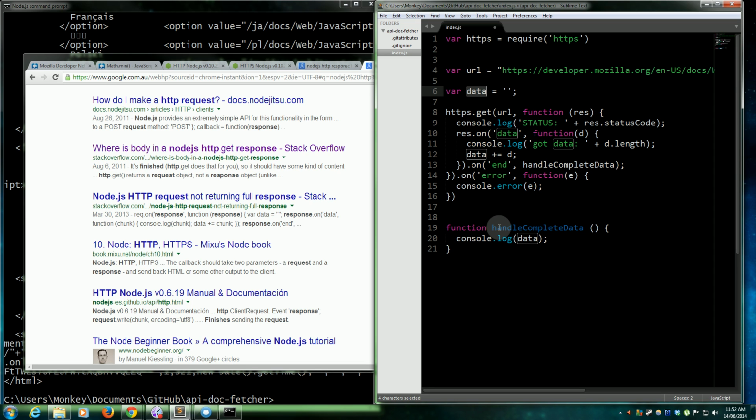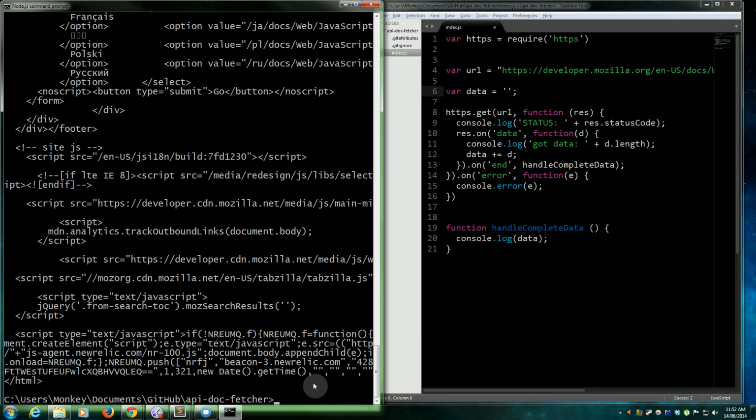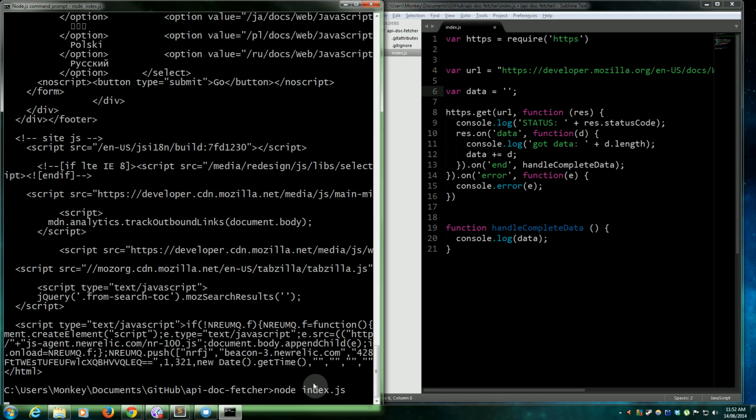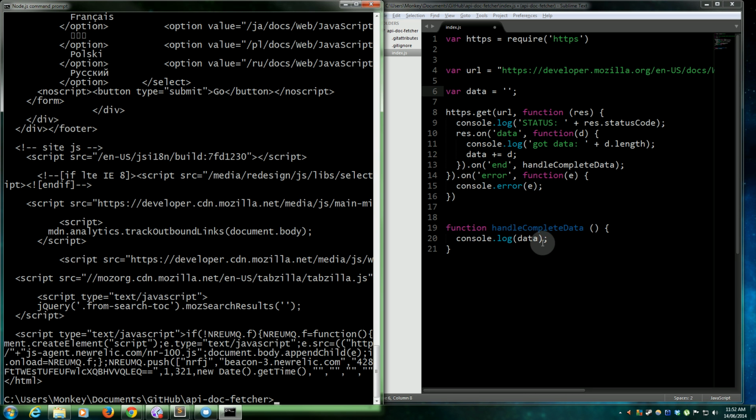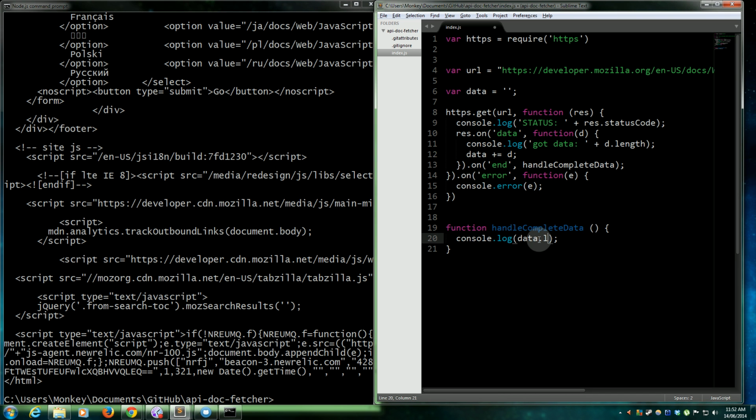Actually, I think this data, no, it's not available to that, or is it? I think if I were to declare that inline, just verify that I haven't broken anything. Let's just log the length instead, so I don't flood the output.